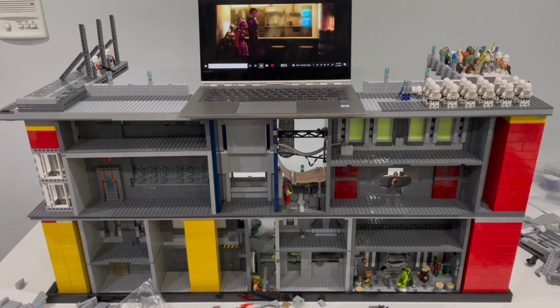The first level of buildings are not really from any specific episode or movie, so those are just kind of random buildings made out of my imagination. So the interiors for those will be somewhat random, based on what I feel like. But the second story of buildings are all buildings that you actually see in the Star Wars universe, whether in the Clone Wars TV show or the movies or any of the other media. So those will have interiors specifically based on what you see in that media.